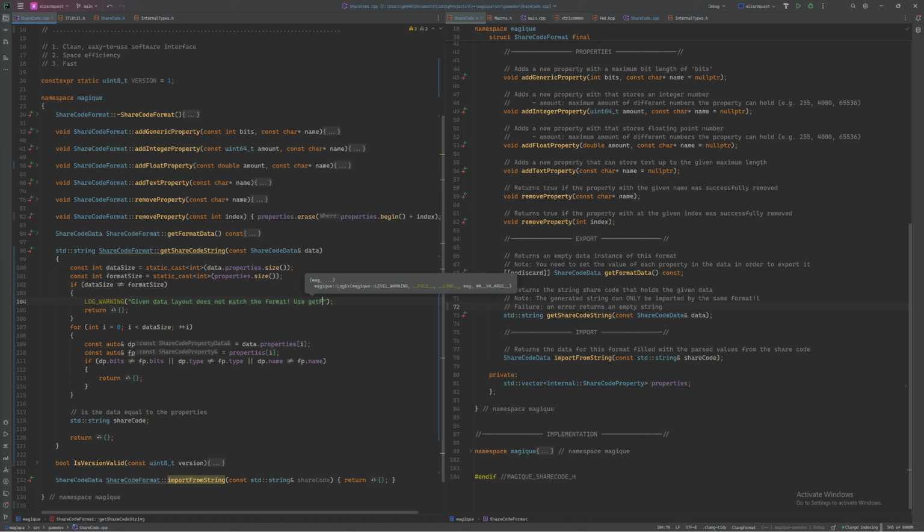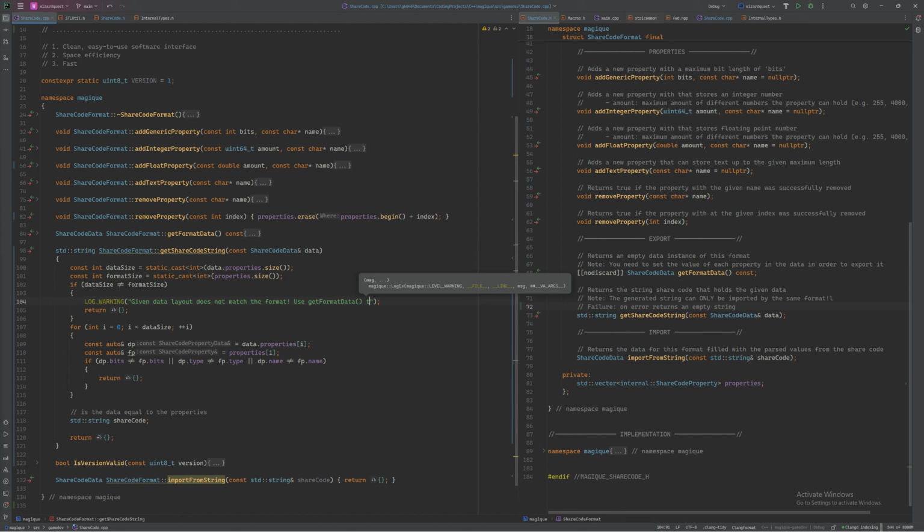Use get format data to get current format. Exactly, not the same line.